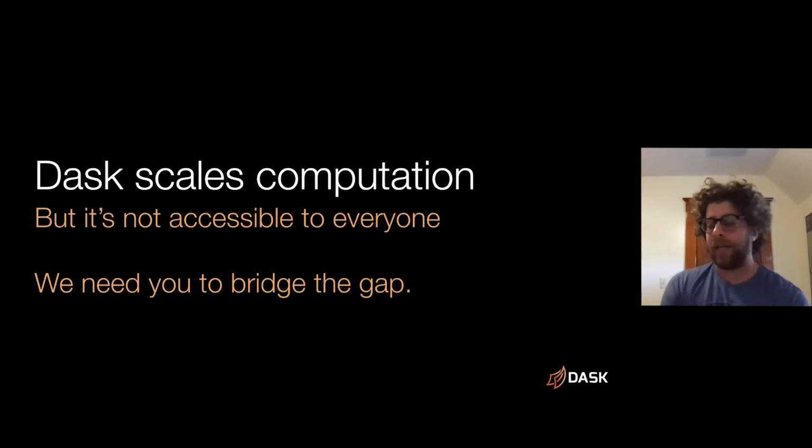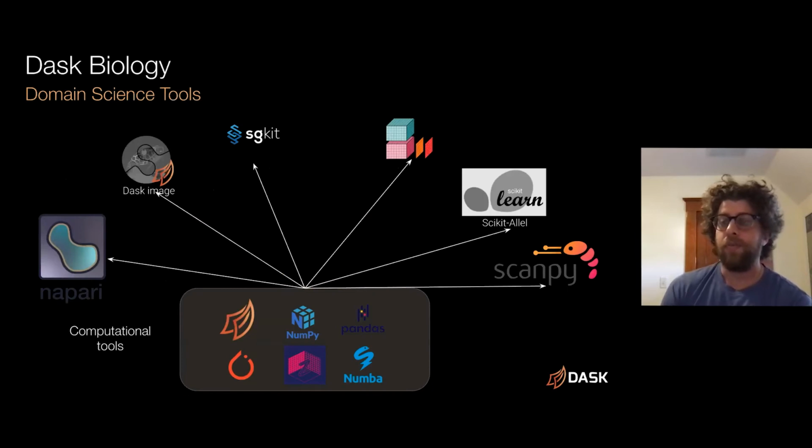But Dask, like some of these other libraries, is very powerful, but it's not really accessible, especially to domain scientists. What we really need is a layer on top of that. And what I'd like to ask people here is to help us bridge the gap between powerful distributed computing and the tools that you use. So the tools that you might use here, things like Napari, Dask Image, StatGen, Xarray, felt a little weird putting that there, but so many things layer on top of it as well. But these are the domain level tools that, when we've talked to biologists, they're actively using. We want to help connect them to all these very powerful underlying computational tools and data stores. Most of them already are.